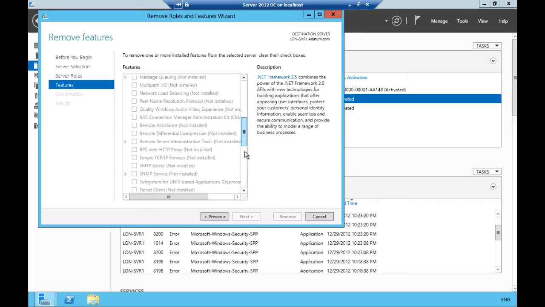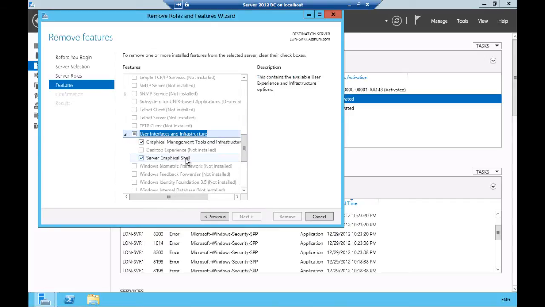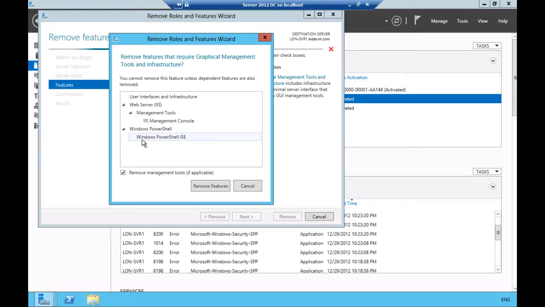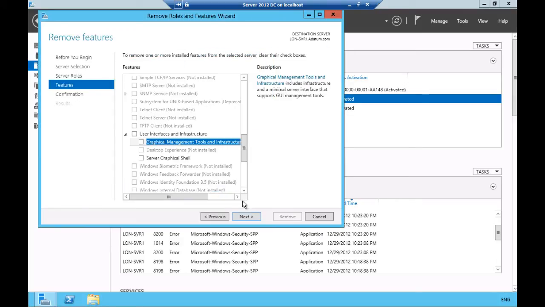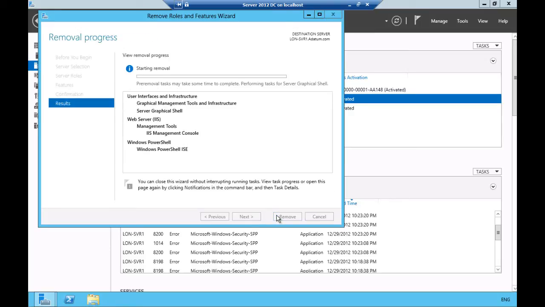Now if you wanted to get rid of it, you can then just go down to features, and in features and user interfaces you can then get rid of the server graphical shell. You can leave the graphical management tools if you just wanted things like the server manager, basically server management MMC, so you can keep that if you wanted to as well, or you can remove both of them away if you wanted to just have a full core machine as well, and you can get rid of all of that and just remove that completely from a machine.